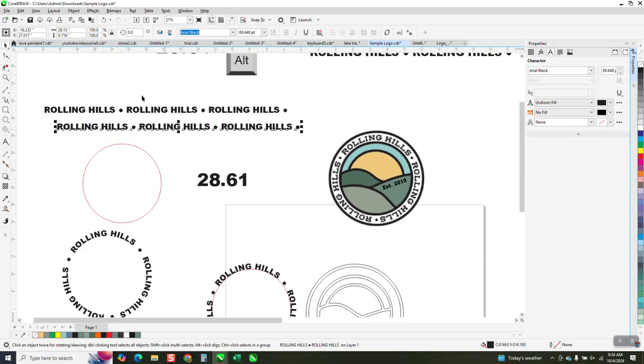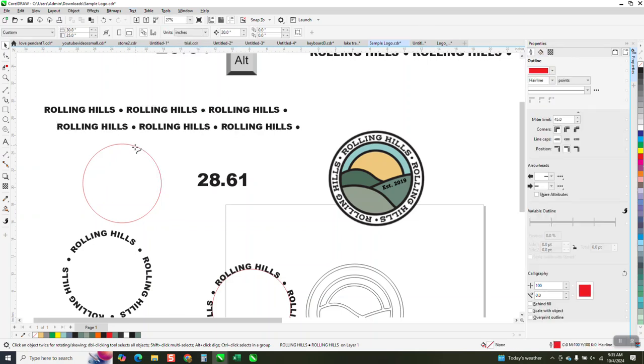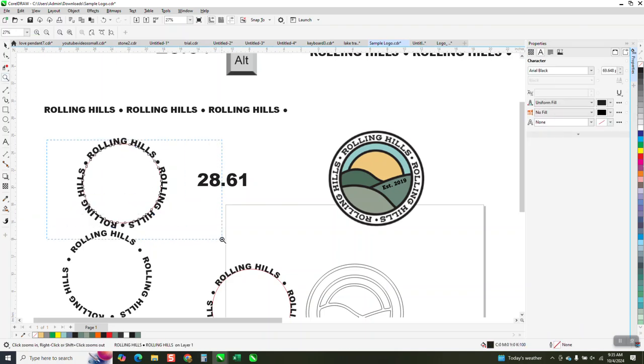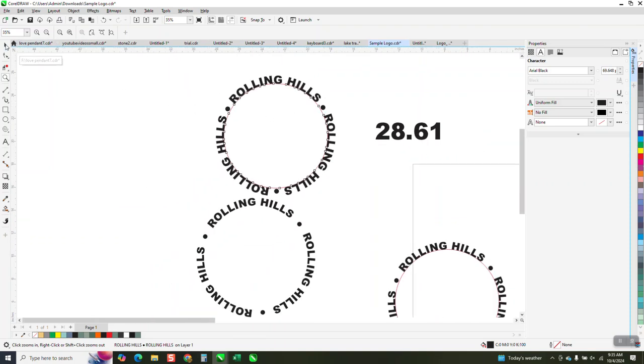Now when we grab it and go Text to Path, put it on our path, look at that. It spaced it out perfectly. So the dots, whatever that symbol is, instead of in Part 1, where I actually made dots, this is more in the center and a lot easier.